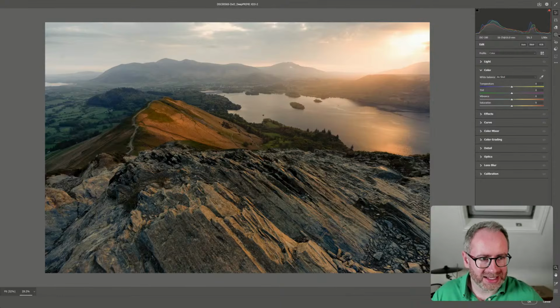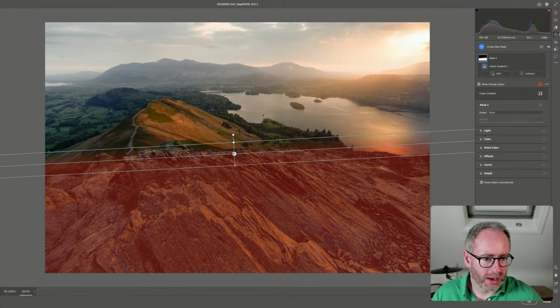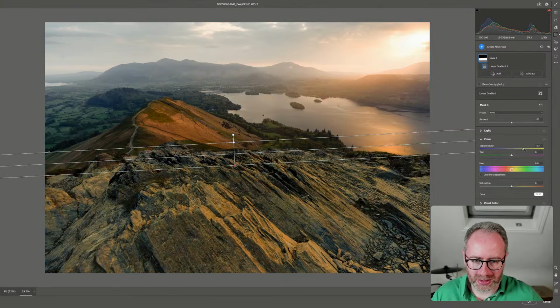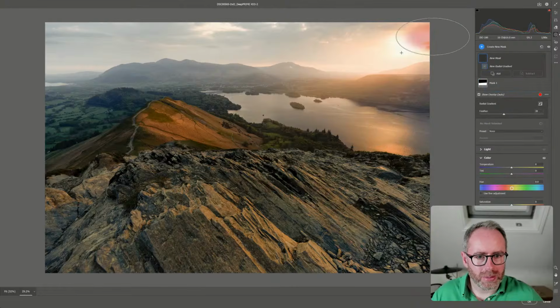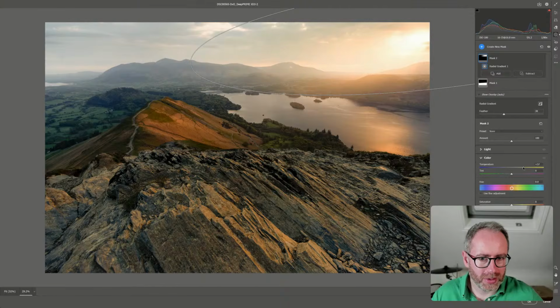I think the bottom side of this needs warming up. It's going to create a linear gradient here. I'm going to warm that right up because the sun is hitting it, right? And then put a radial gradient across the entirety of this because that sun is still a little bit much. Can we dehaze it? And can we warm the color up? Just to soften it a little bit further.